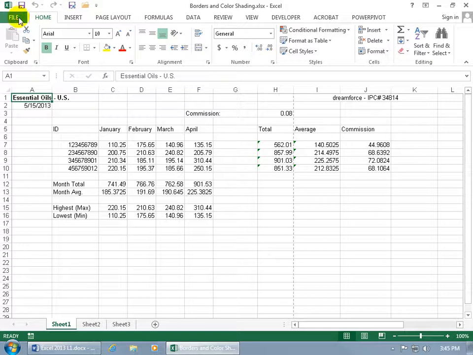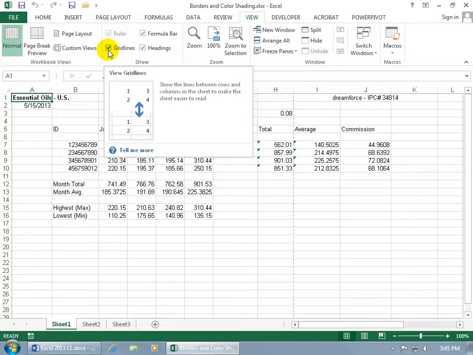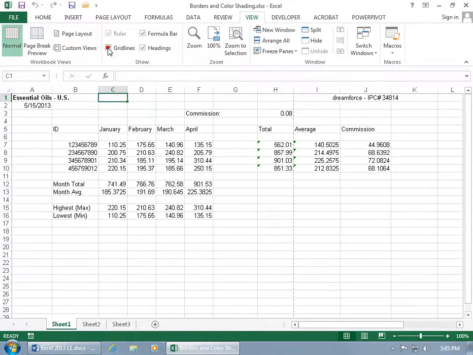Let's click on the back arrow and come up here and click on the View tab, and in the Show group, that's what's selected by default. When I uncheck it, well, you can kind of get an idea. Just click here and go, I think I'm in cell C3, and this might be cell C2. Oops, I'm in cell C1. You see the grid lines help me when I'm designing my spreadsheet here. So let me go ahead and check that.